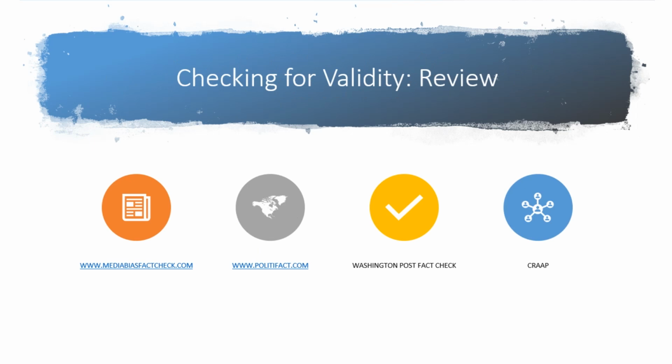But they will have ABC, NBC, CBS, national. They have a lot of online sources that they've reviewed and so on. Now, bias we'll talk about in another lecture. But facts, fact-checking, that stuff really, really matters.